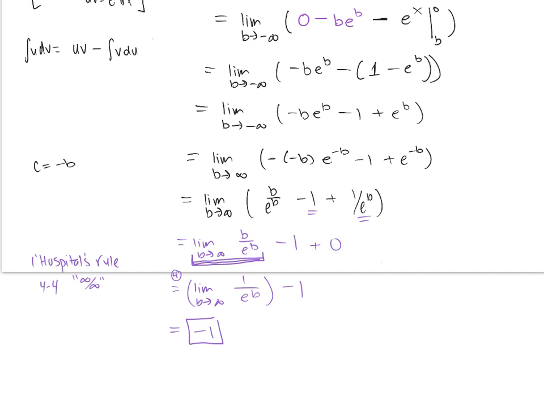You don't even need L'Hopital's rule for this, because you can just see that something is increasing but the bottom's increasing quicker. Yeah, but L'Hopital's rule is the thing that proves that. Okay. Does that make sense? If you're in computer science, you probably use something called big O, which has to deal with certain functions getting bigger faster than other functions. But in this class, you can't use those tricks. You've got to show me the why that thing works. Okay. Does that make sense?